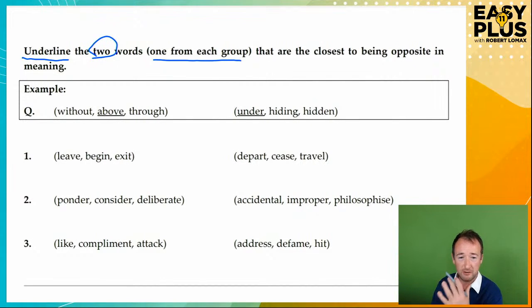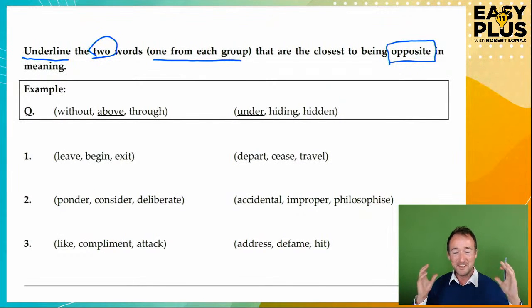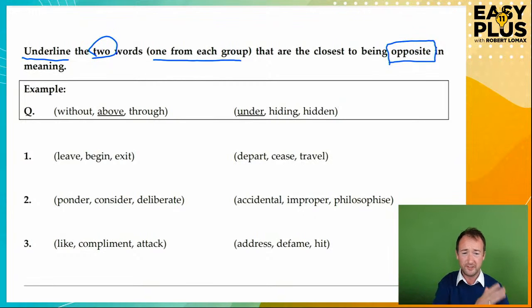This is something that I strongly recommend you also do when you do reasoning tests or indeed any other kind of test. Because just by doing this, it forces you to focus on the details of the question and not misunderstand it. The words that are closest to being opposite in meaning get a big box because it is the most important part of this question. How many people see a question about opposites and go in looking for words that are similar to each other and lose all the marks in that section? How many people do the opposite? Lots. Don't make this mistake.